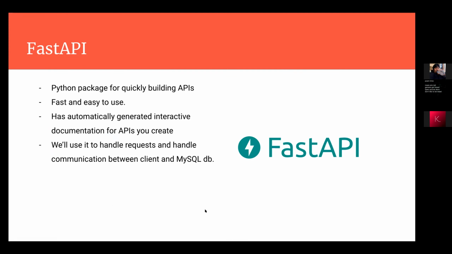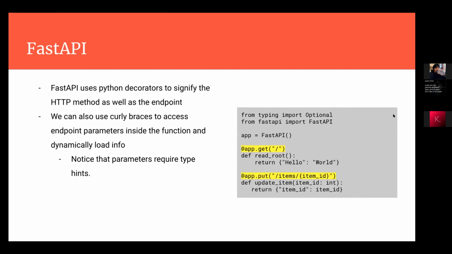We're going to be using it to handle requests and communication between the client and the MySQL database. Oh, actually, this is SQLite. We used MySQL for the actual project, but MySQL is a little bit harder to install than SQLite, so we just decided to do SQLite for the meeting.